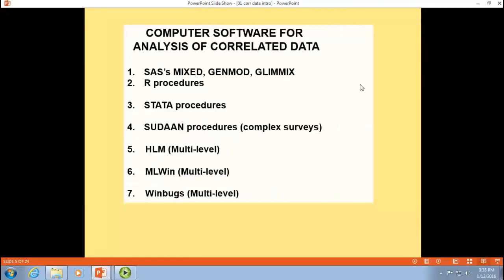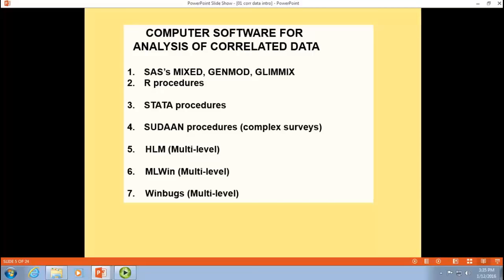Okay, and there's a lot of different software that one could use, and I'm going to focus on item number one, and that's what you're going to mostly focus on. Probably a good idea for this course, because there's so many other things to learn about how to do correlated data that if you start doing other packages, unless you're very familiar with them and you want to use them. How many are more familiar with R than they are with SAS? Is that true? Nishan. So you may want to do your project in R. Well, you're not sure, but you might, and that's fine. Okay.